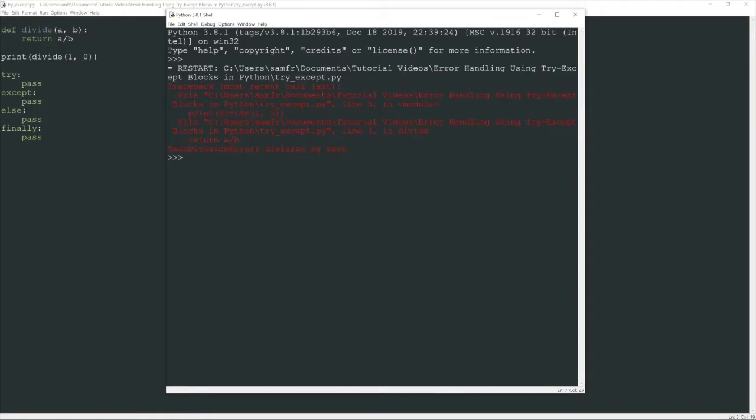This later gets traced back to line 3, and it says in divide, so it's in our divide function here, and the error is when we return a divided by b, and in this case a 0 division error is thrown. This is what's being thrown. So this is what it might look like if your program crashes and has an unhandled exception. Now that we've seen this, let's work with our try and except block and handle this kind of exception.